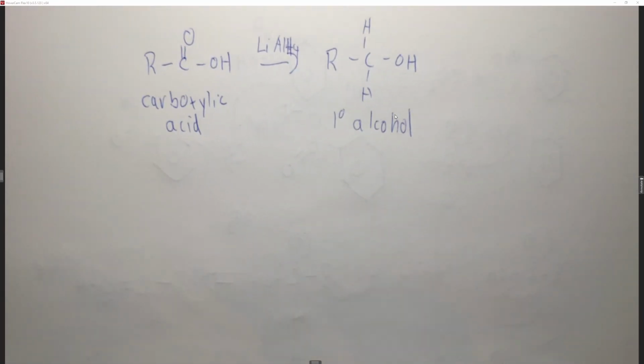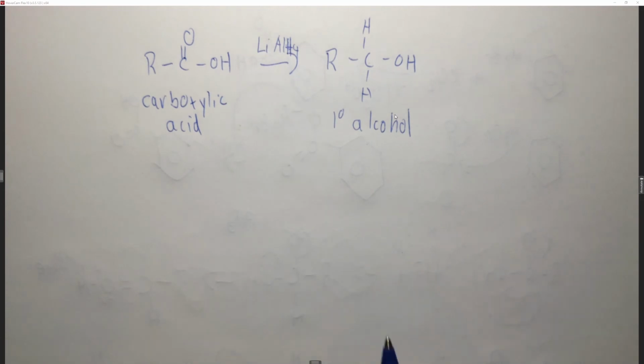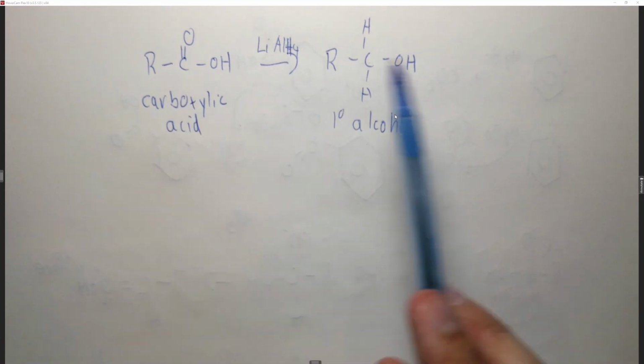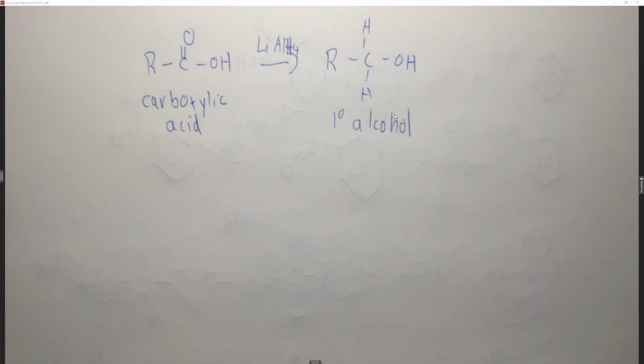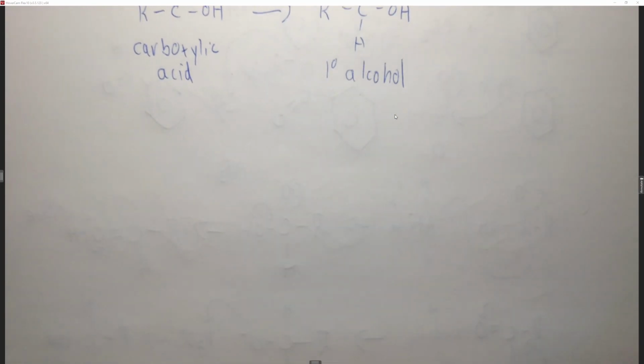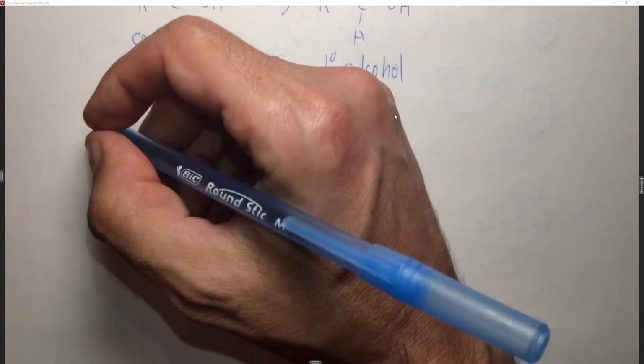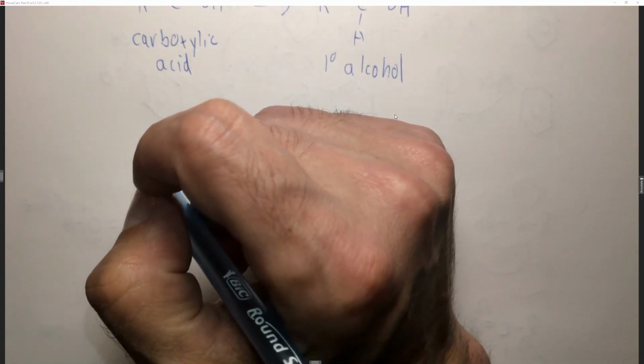And the final reaction that we looked at was actually the reaction of a carboxylic acid, which is reducing it using a stronger reducing agent like lithium aluminum hydride to get it to go all the way to the alcohol. Note, it does not stop at the aldehyde, even though you saw the aldehyde in the reaction mechanism. So what I'd like to do at the end of this is put this all together into one fairly complex question. So let's say we have something like this.